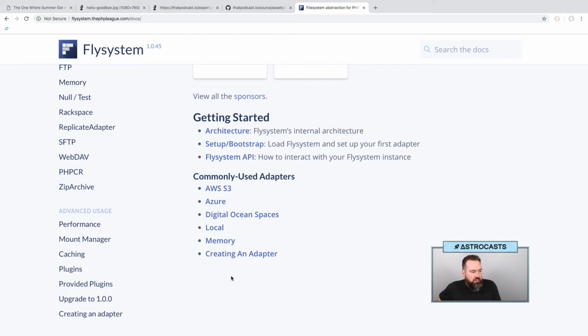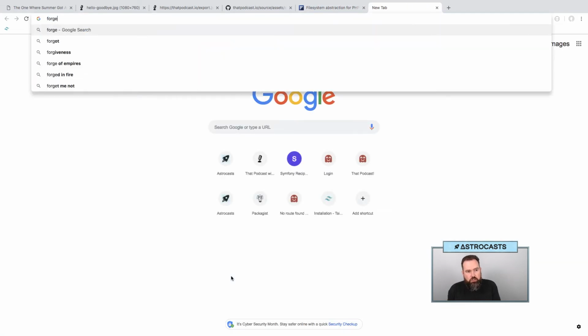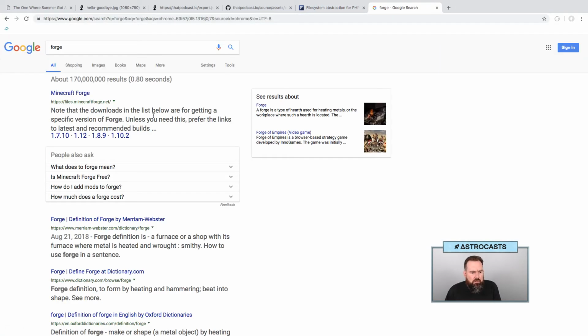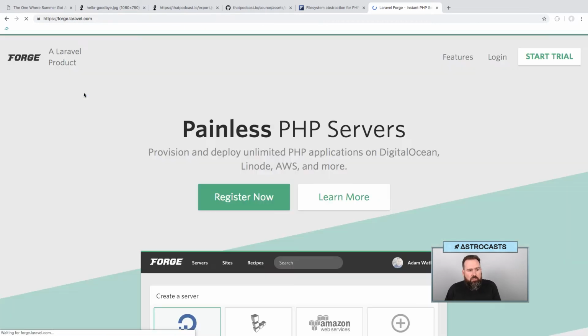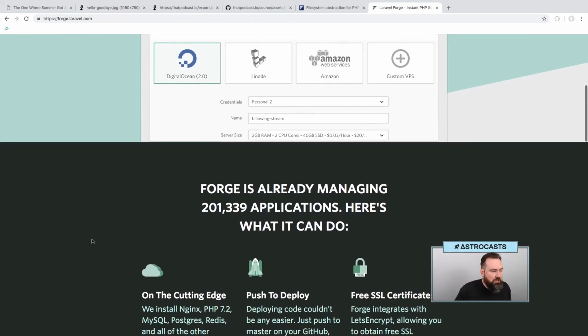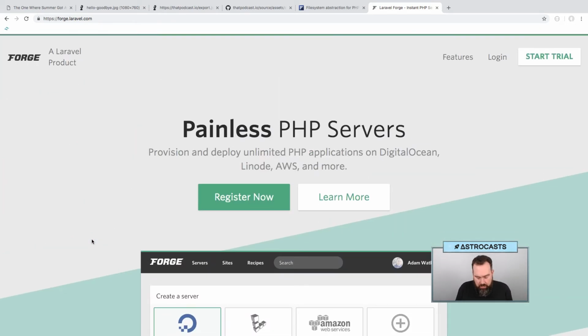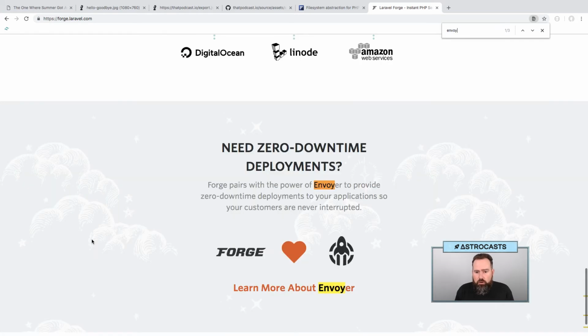We see a question in chat: why Heroku? A bunch of this series has been trying new technologies, and by new technologies I mean new to me. I'm actually pretty comfortable with Laravel Forge. Most of my sites up to this point, at least in the last year or so, have been hosted on virtual machines set up with Forge. In a few cases I've actually used Envoyer as well.